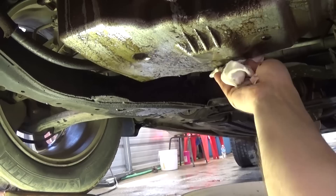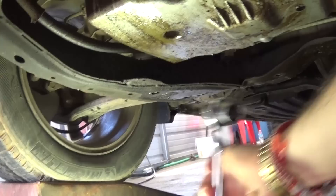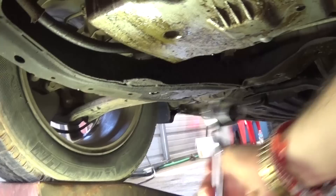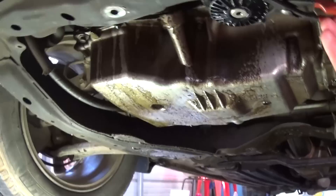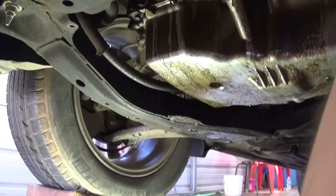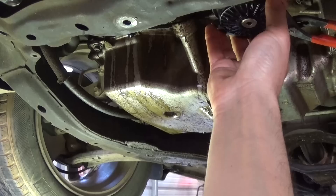Next we need to get a bracket or those kinds of pliers to take the oil filter off, which is on the front of the oil pan between the radiator support and the oil pan. Make sure you grab it tight — those tend to be really tight because the seal gets stuck, but once you do a few revolutions it comes right off. You can even drain the filter with an allen wrench in the middle so you don't make such a big mess.